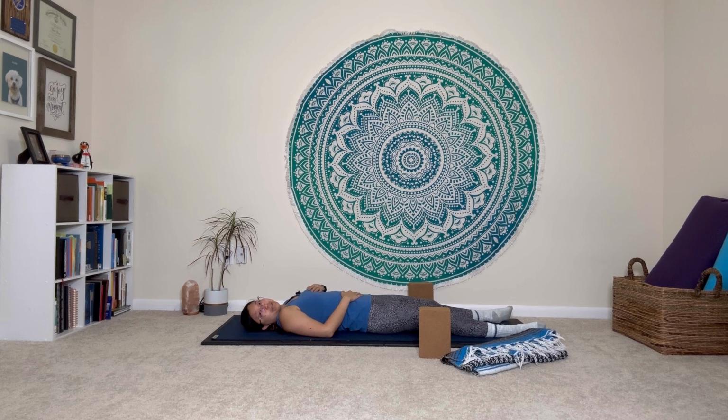If you'd like to set an intention for your practice today, a reason why you're here, a quality or mindset you'd like to embody, perhaps simply being present or cultivating the idea of balance and ease, softness, strength. Whatever it is, breathe in your intention and breathe it out. Allow your intention to guide you as you move on your mat today.